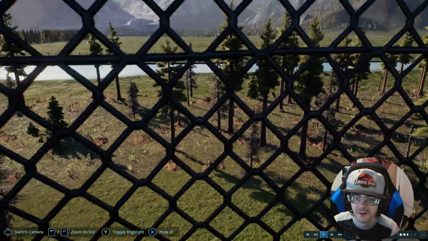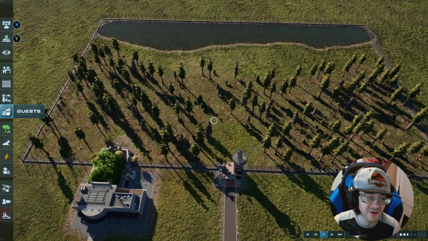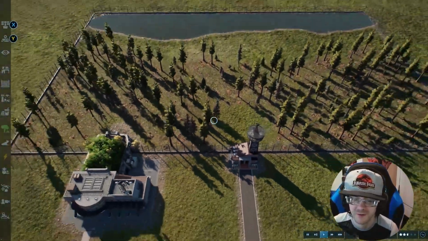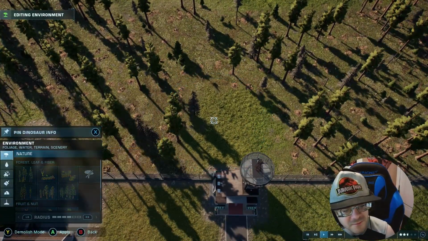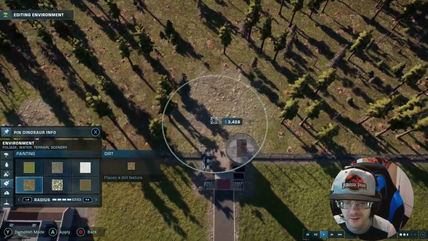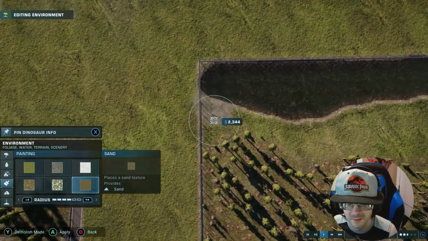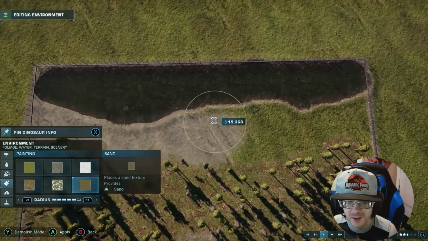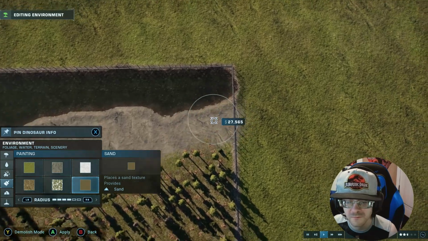Yeah. I mean, let's be honest, this one was never a good viewing thing from the Jurassic Park Tower, but it makes more sense for it to be the Jurassic Park Tower with what I'm doing. Let's just do some dirt in here, just to really sell that point, and then we'll put the sand here all along this edge. Because this is all the beach.